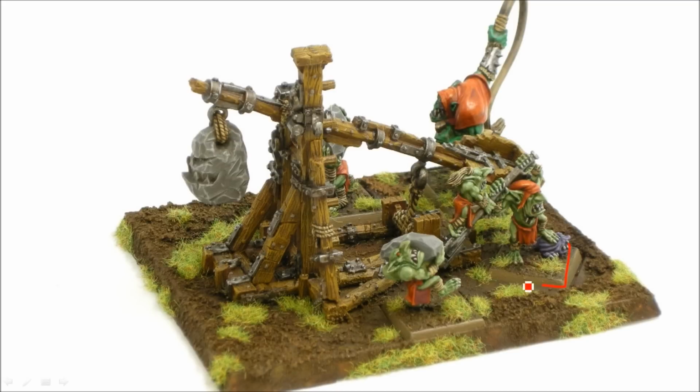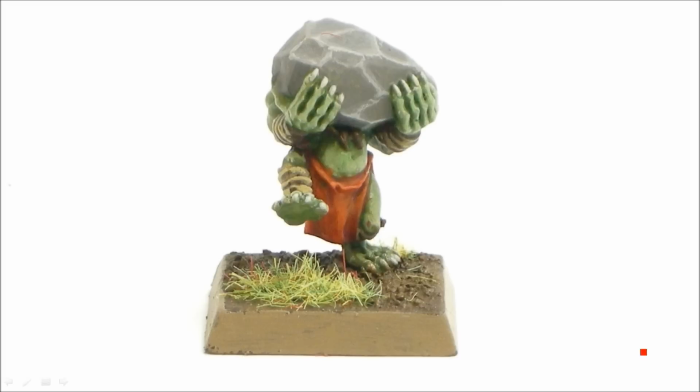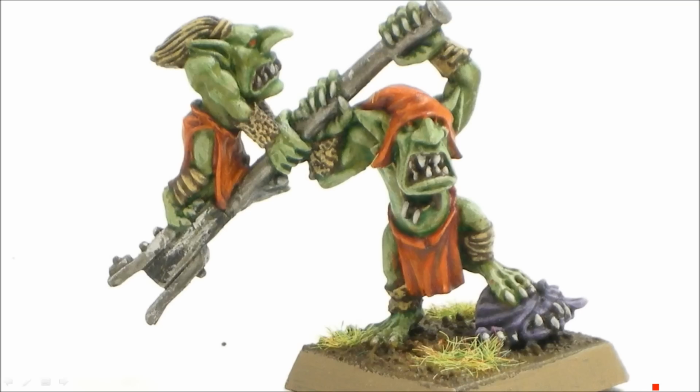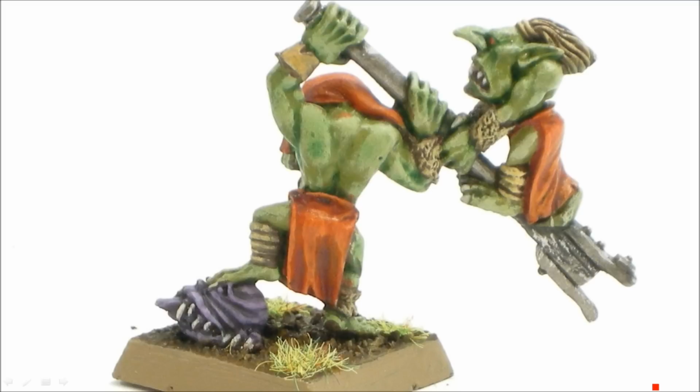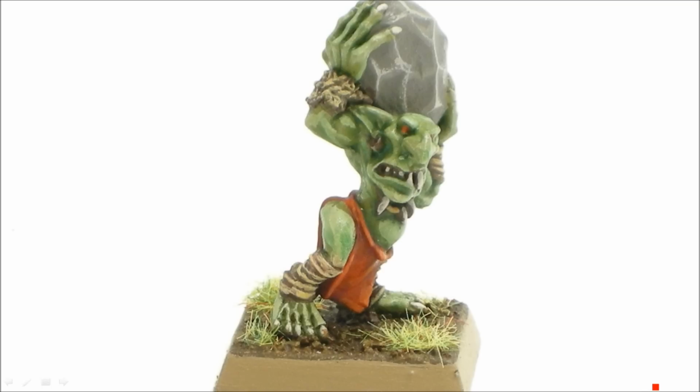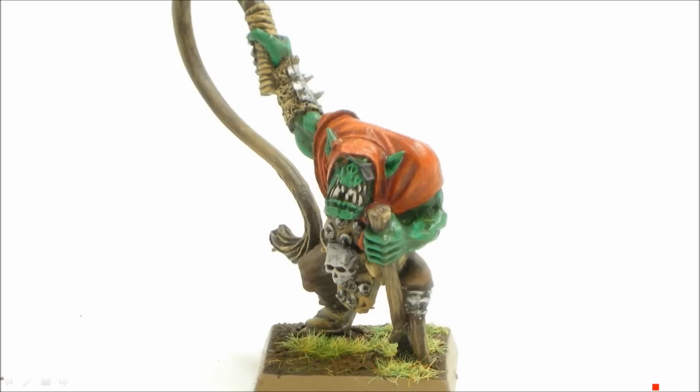And of course, all these guys come out. They just kind of fit in there snugly. There's close-ups of each of the crew. And the bully.